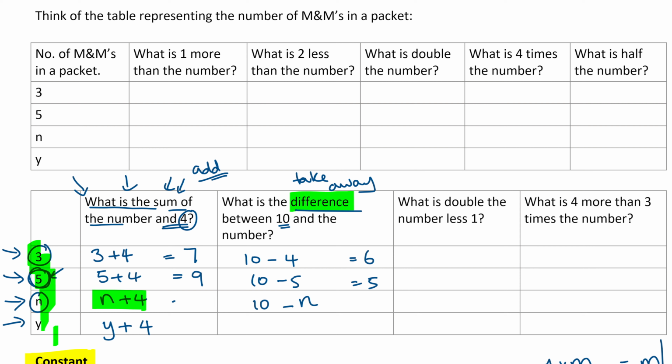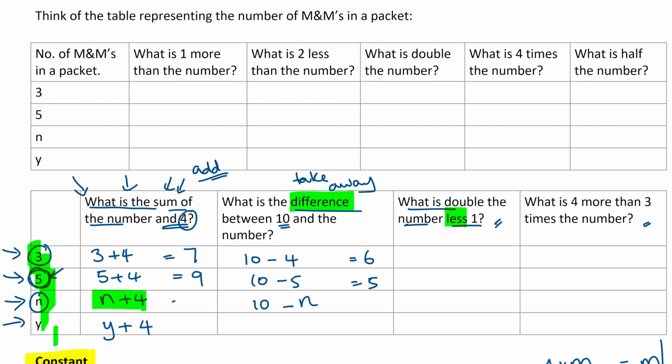Now I'm just going to leave some of these for you to finish. I'm going to do a bit of this one, and then we move up. What is double the number less 1? Okay, that's kind of confusing. Less means again to take away. What is double the number less 1?